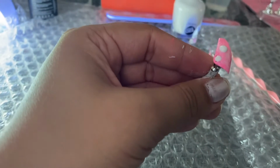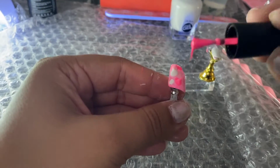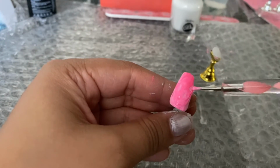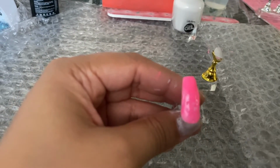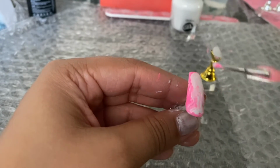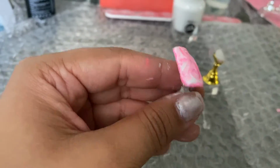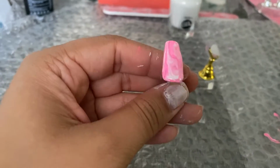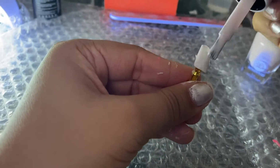Okay, so then I got the nail out of the UV light and I put it for 60 seconds and I'm like, you know what? I am not liking it. Let me see if I add more color, if I can do something about it. But there is me, just keep adding color and just trying to fix it. But guys, literally, I need to learn. I need to learn. I was so over this nail that I'm just like, whatever, this is it for me. Let's move on.